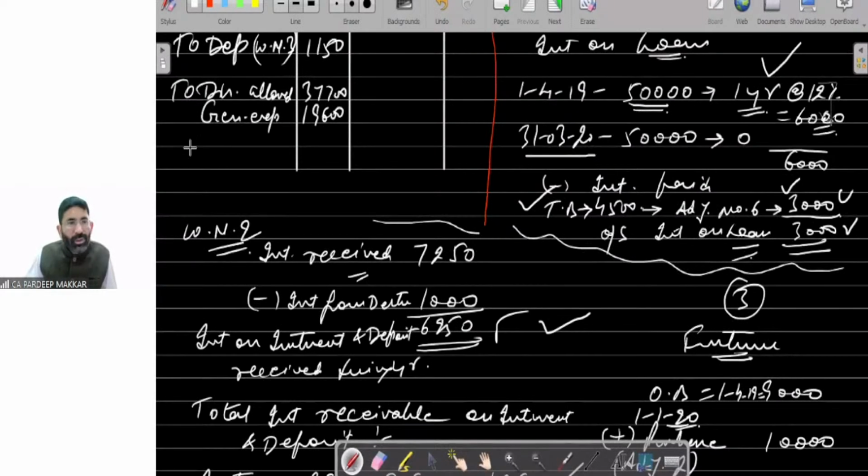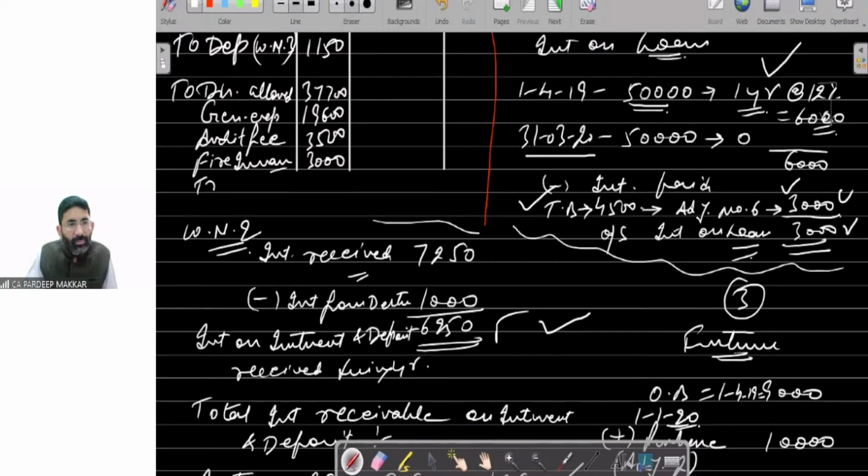Then audit fees. ये होती है आपकी fees. This is your fees which you will charge when you do the audit, if you clear the CA course. Fire insurance premium, I think this may have adjustment. No, in this case there is no adjustment of fire insurance premium. Otherwise, fire insurance premium is a business expenditure. But if LIC is given, that is always a drawing. If LIC is given in trial balance, then you have to assume it as a drawing.